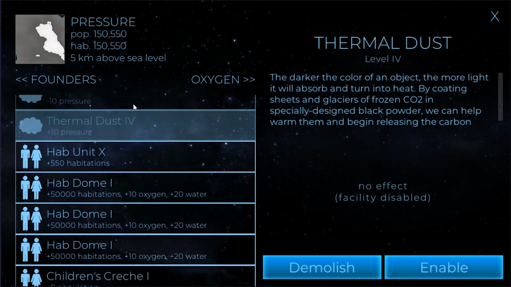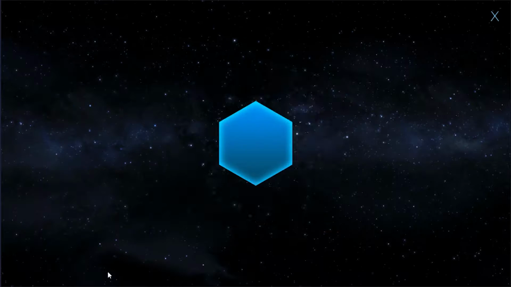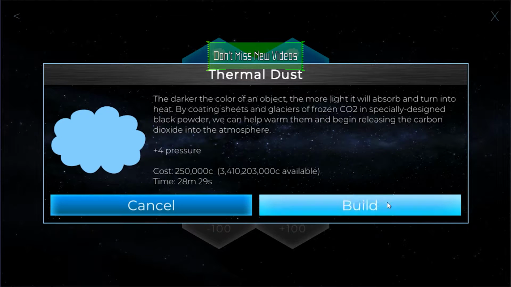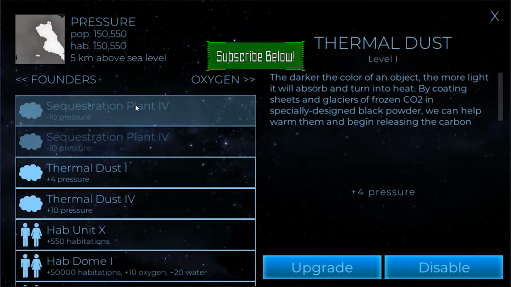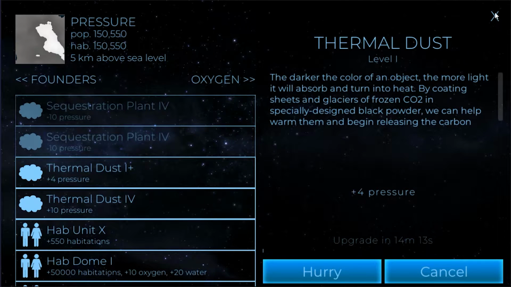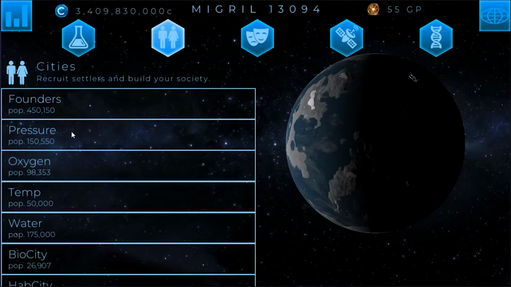So we've got a +10 here. And I guess that's it. So we'll go ahead and enable that. And then we will build another one. And upgrade it. And that will be our next +10. We'll let that upgrade here for a minute. We can rush it and probably upgrade it again. I'm getting low on Genesis points. I have to watch some stuff here. What else? Okay, so pressure was one.